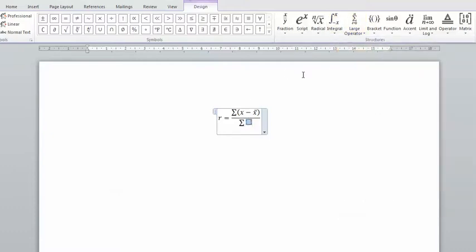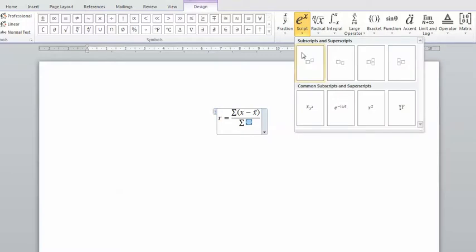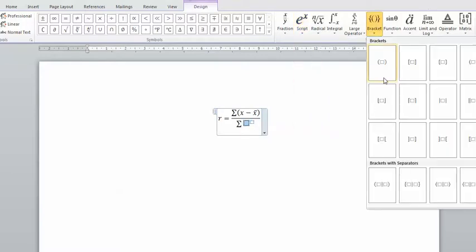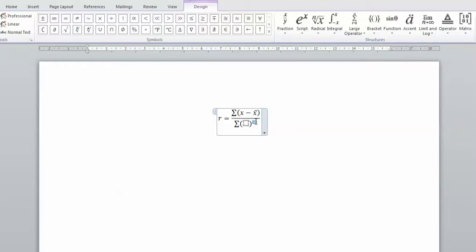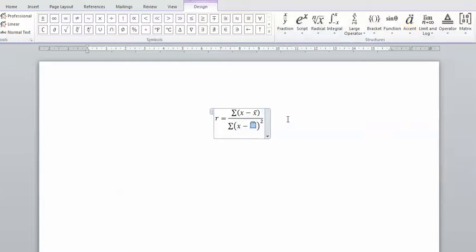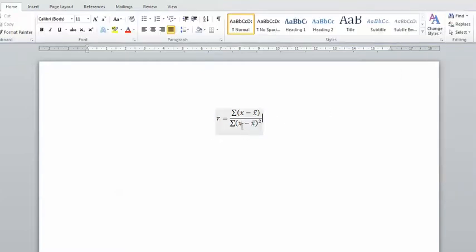You want to press this button first, and then put the bracket inside the box with a squared on the outside. Then you can do inside the bracket x take away x bar like that.